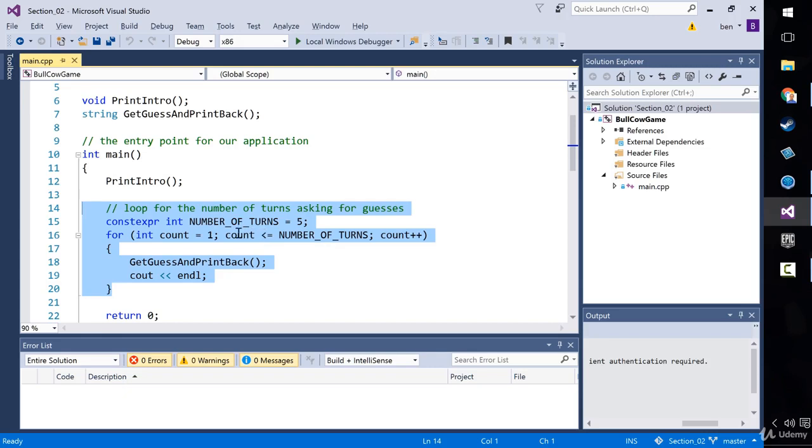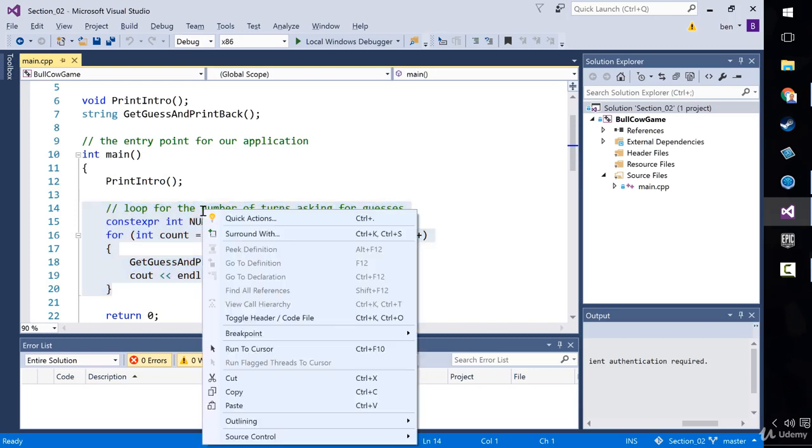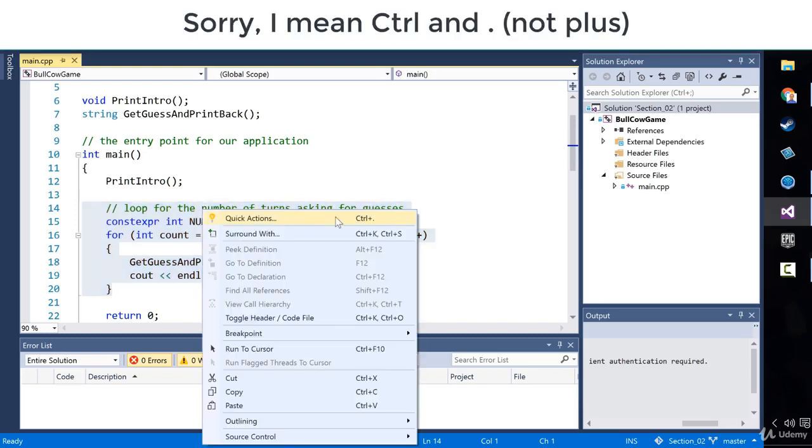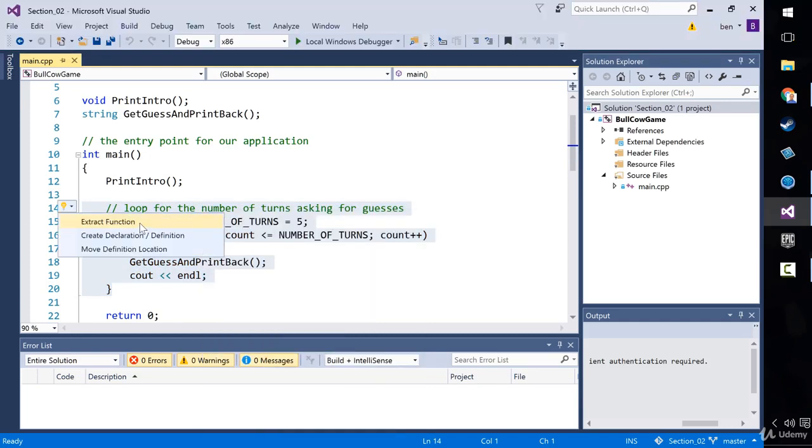Because I think that some of you are going to be experimenting and using the tool, so I may as well show you what happens when you do that, and we'll start learning about header files or get our first view of them. Okay, so highlight your code in here, the stuff that actually is responsible for playing the game. You can right-click or do Control and plus, and you've got a quick action here. Inside there, you've got extract function.